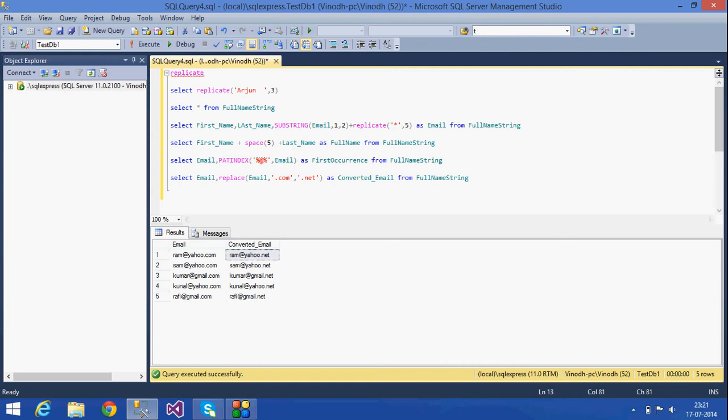And the next function is the stuff function. What does stuff do? It inserts a replacement expression at the specified start position, along with removing the characters specified by the length parameter. This stuff function has 3 arguments.